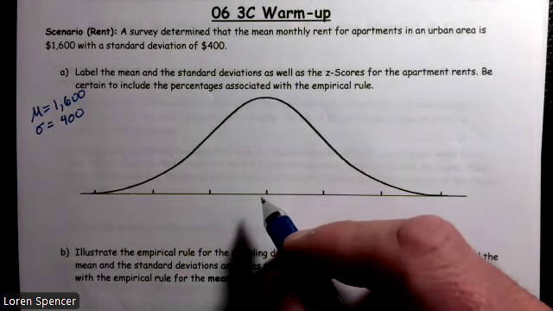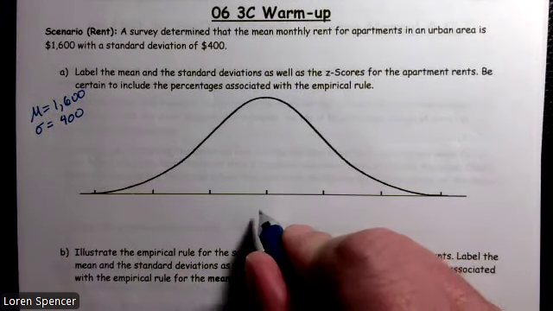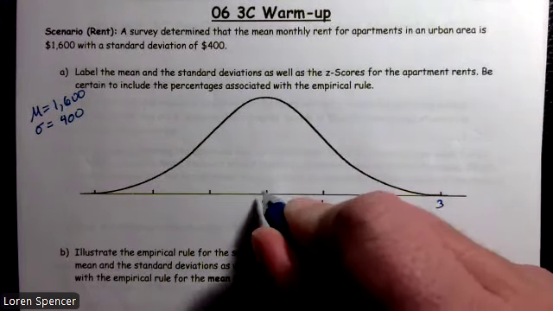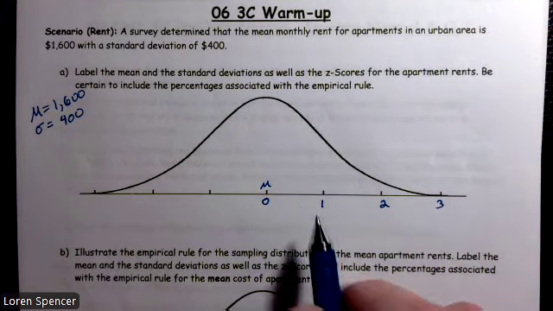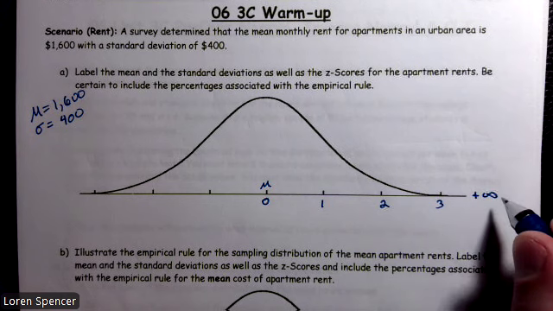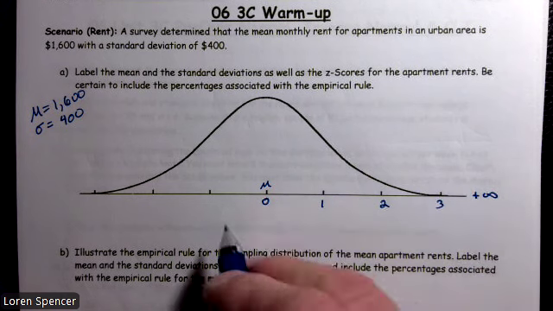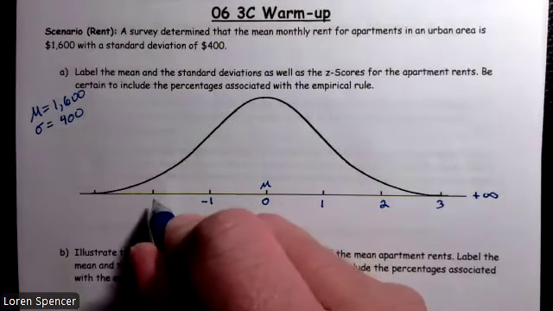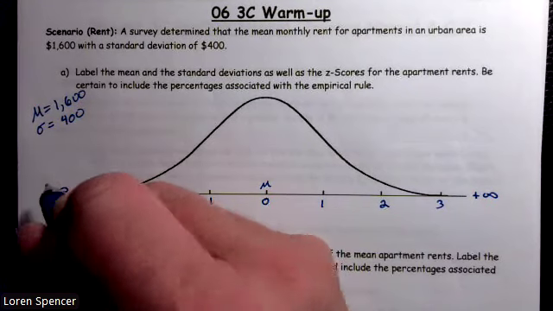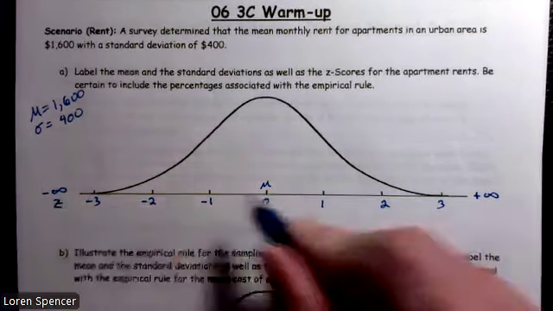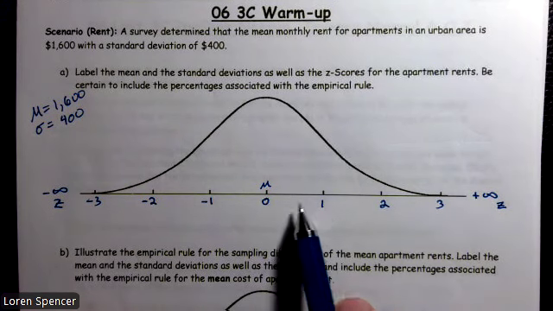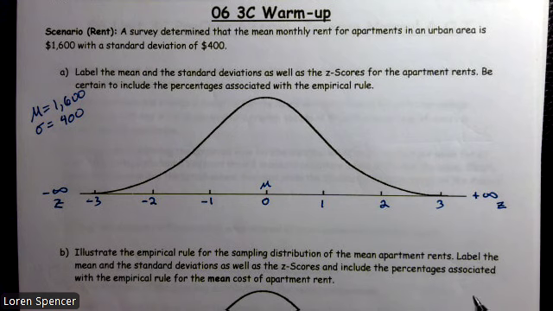So we've been doing the empirical rule for a while. Let's do that part first. We should know it by now. This would be 0, 1, 2, 3, because the mean of a z-score is 0. And please remember, this goes all the way out to positive infinity. Conversely, we have our negative z-scores, -1, -2, -3, and this goes out theoretically to negative infinity. What we have here in the blue represents our z-scores, and the distance between each one of those is our standard deviation of 1.